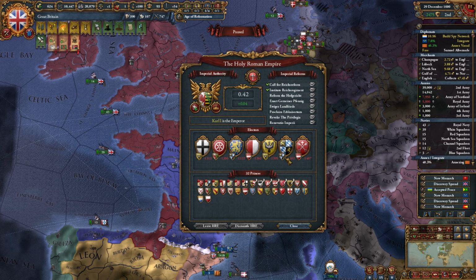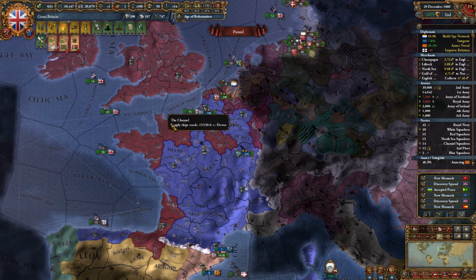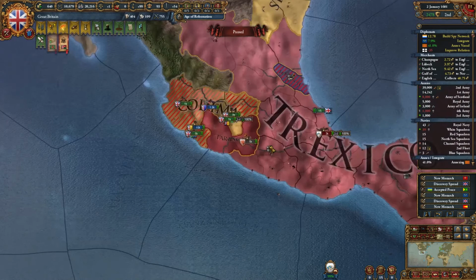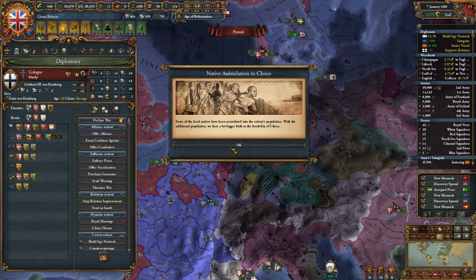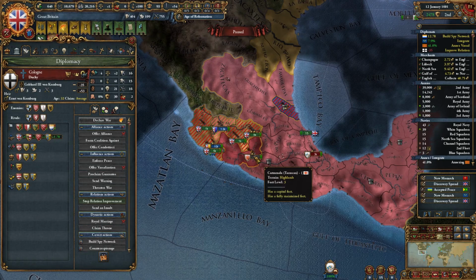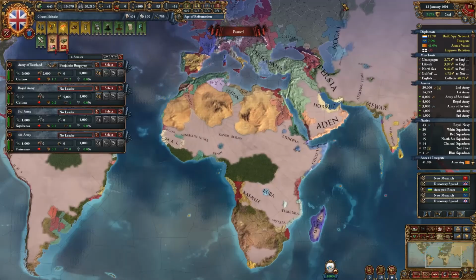So Cologne, you're first. Yeah, work on the relations, you know, hopefully it's gonna stop them from coalitioning against me. Let's wait 1 month. Choco Boco. Okay, let's bring the army. And have we landed here? Not yet.